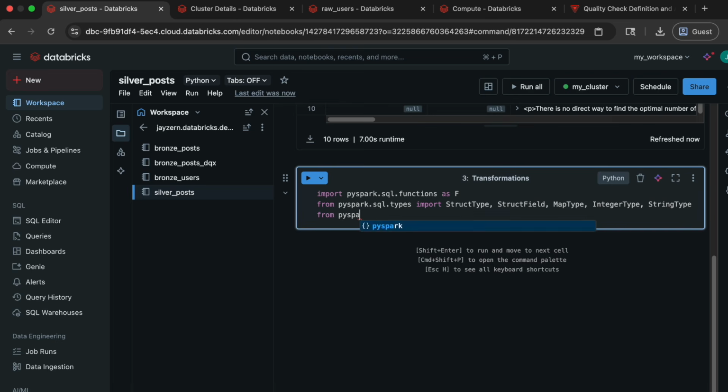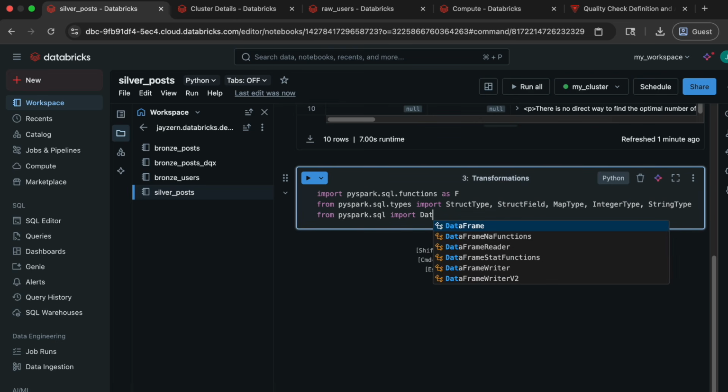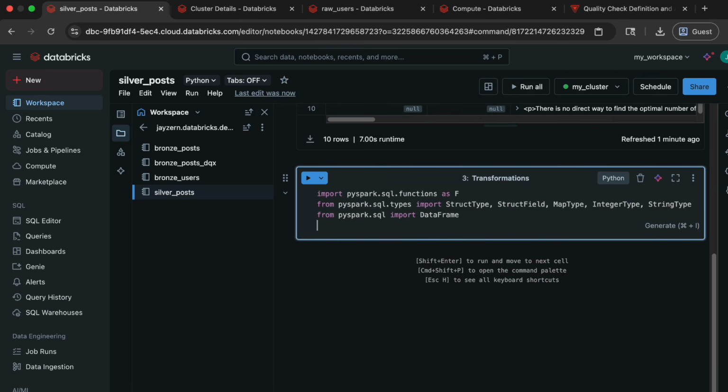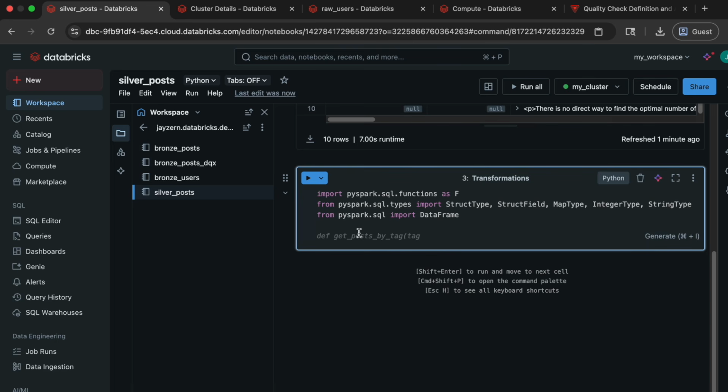From pyspark.sql import DataFrame. So instead of writing transformations line by line, I'm going to create a bunch of declarative functions to do my transformations. So let's define split_tag_into_array. This function is going to accept a data frame, and it's going to return another data frame.